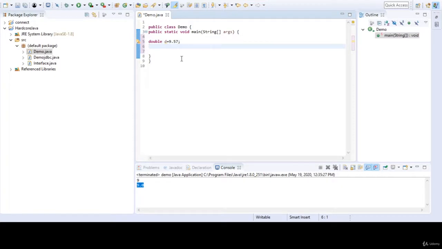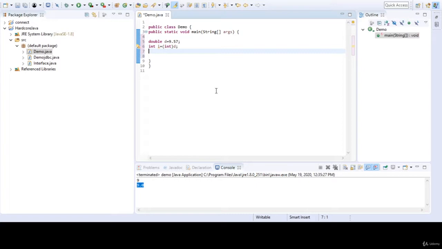For typecasting into int, i is equal to, as we have seen the syntax. You probably remember that syntax. This is the variable name. This is the syntax for manual casting, casting from double to int. I mentioned in that chart that you cannot go in the opposite direction.